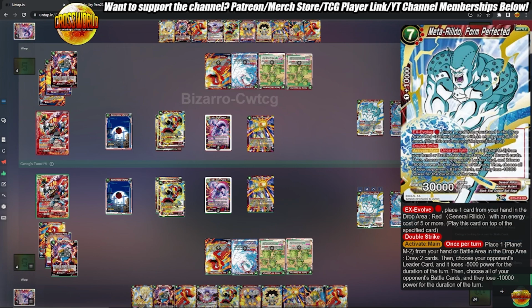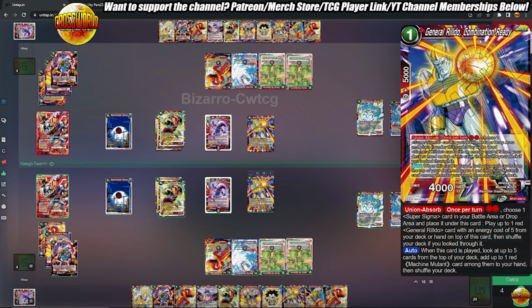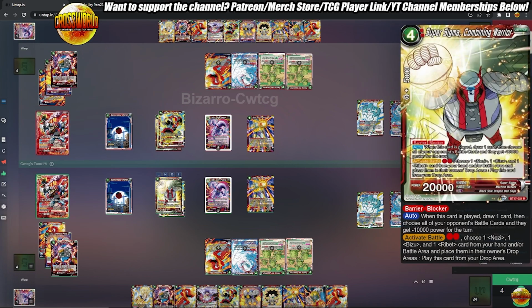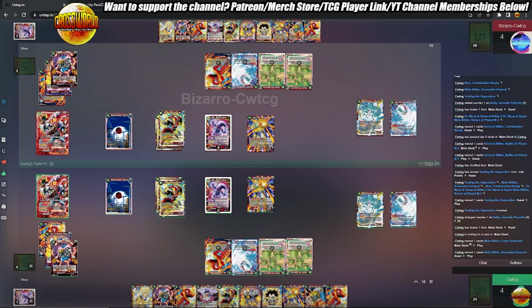This is where you kind of want to have the extra copy in your hand to pitch instead of losing it from your board. But still, this could board wipe, this can go in for big double strike. And if you want to be more defensive, of course, we can set up Ascended General, which is going to be a huge blocker going into our opponent's turn. We could also Union Absorb if we got the Super Sigma in the drop area. We could go into a card like the other 5-drop Meta Rilldo that minuses everything by 10 and then pops a 10k or less. So we have a lot of options there.